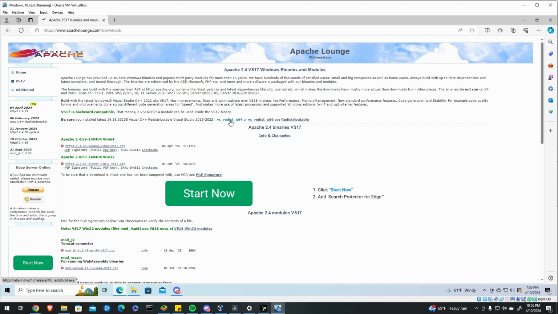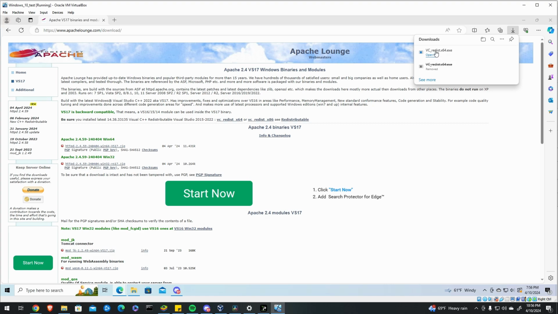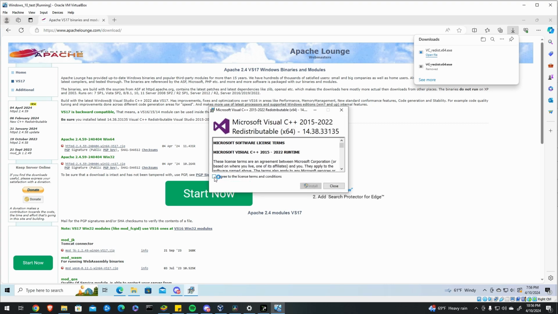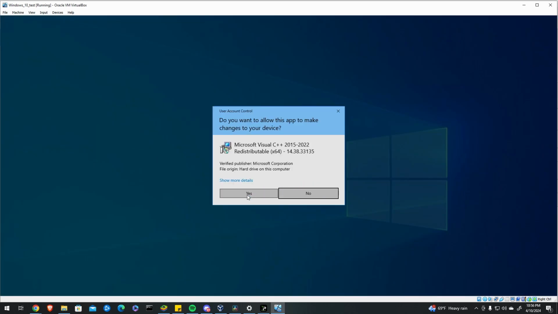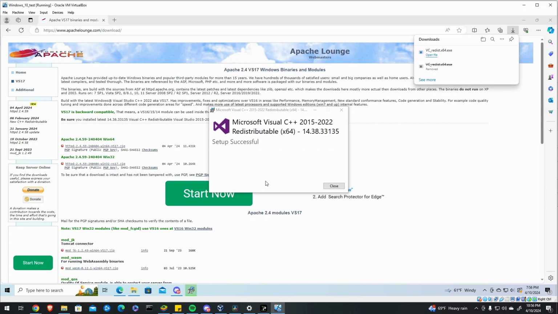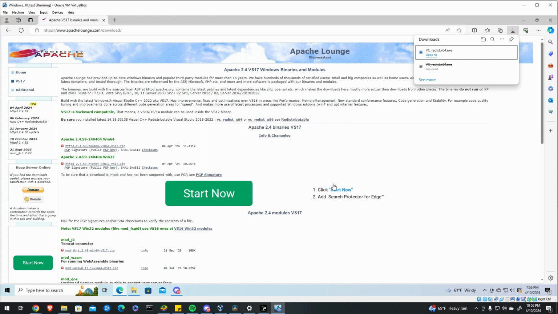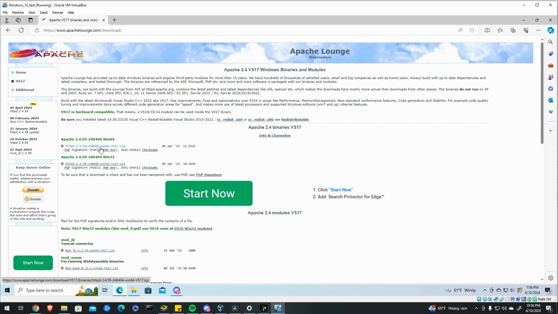If yours is a 64-bit like mine, you'll click this. Once you click it, it'll install this exe for Visual Studio. Click that. Agree to the terms. If it asks you about admin access, click yes, and then close that. So now we're done with that Visual Studio, which Apache I think needs for C++ support, but you don't have to worry about that anymore now that you got that installed. It's just a necessary step to do first.